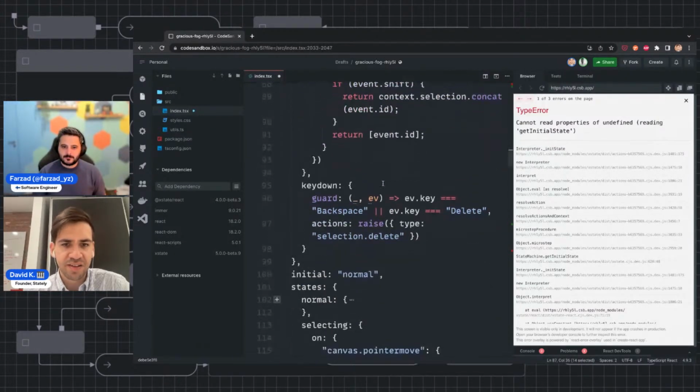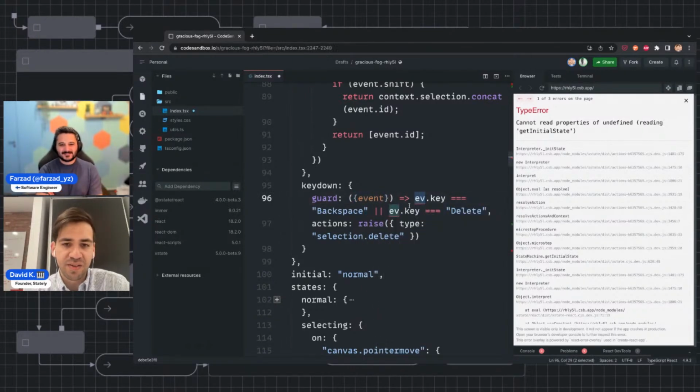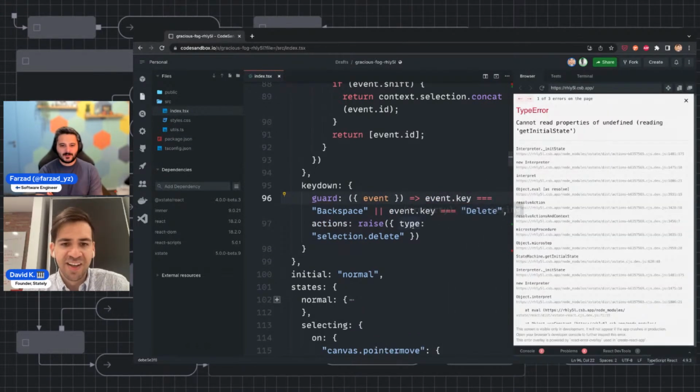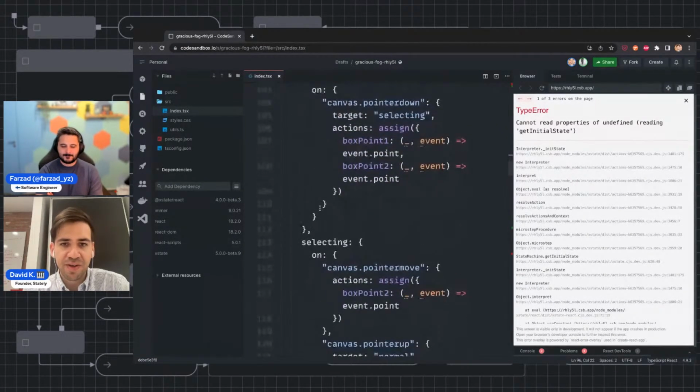Yeah, exactly. And so see the awkward situation with underscore for context. Yeah, and the way I work around this, you could just type event, or you could do ev if you really want to just keep the shorthand, but just type it out. It's fine. As long as this is just a find and replace, it's good. Exactly. All right, let's see what else.